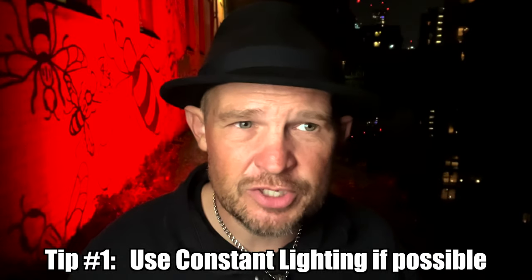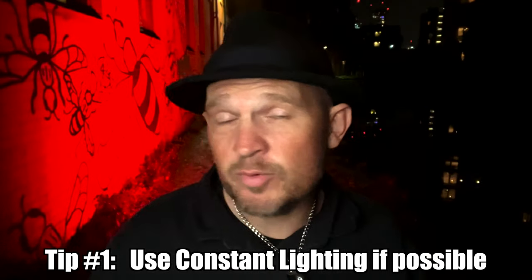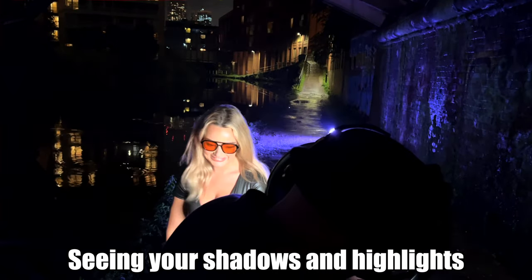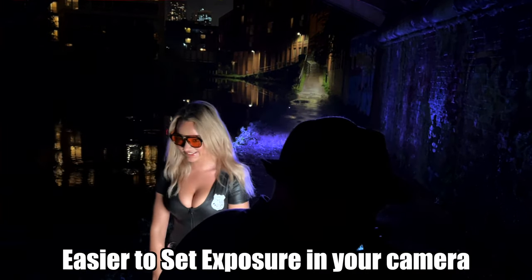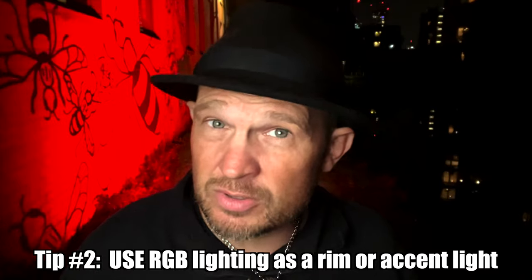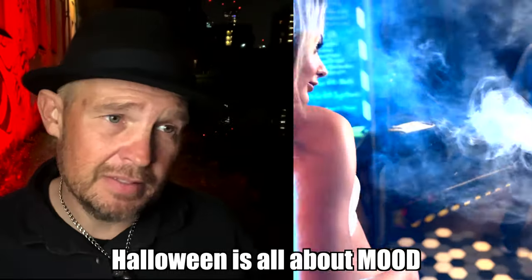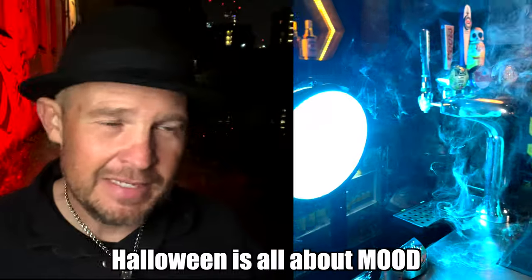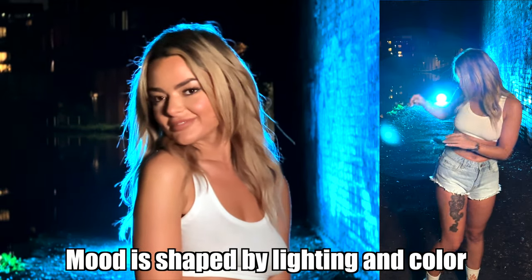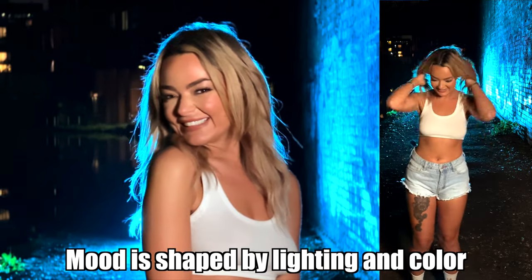Anytime you want to do a Halloween shoot, it is going to be preferable to use a constant light. It's obviously very dark out here, so if I don't have constant light, it's going to be very hard to shoot. Obviously I prefer Rotolight, but whatever it is that you are using, constant light is going to give you the best results. Having an RGB light will really help you because then you can really help set the tone. So the first outfit she wore, she had a blue roller skating kind of outfit, blue and white.